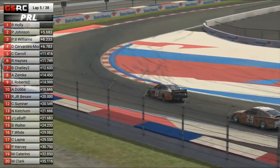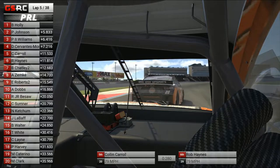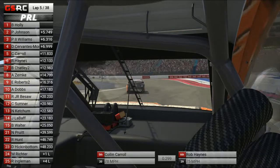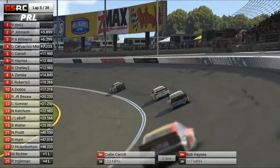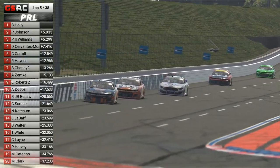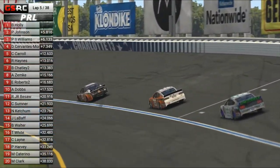Yeah, there's no real area where, I mean, it's got an opportunity here, actually. But again, it just runs out of straightaway to get up and get to him. But the 20 having that damage, it'll be interesting to see if that slows him down at all on the oval. That might make it easier for Rob to get a run on him into one of the two chicanes. But the braking is just so difficult for them that it's almost impossible to properly execute a pass. And we can see he's fallen maybe 5 to 6 car lengths back here already. Yeah, he also has Brendan Chatley getting inside his trap. But Haynes is taking the braking zone a bit more aggressively and staying off the turtles. Well, Carroll seems to prefer using those turtles to get around the chicane.